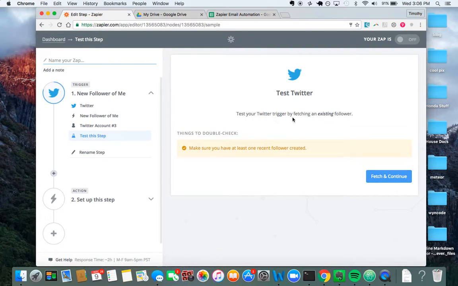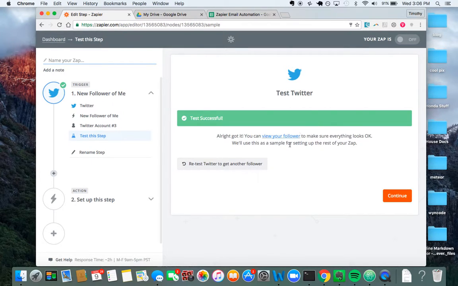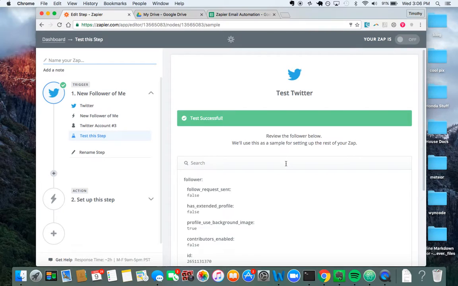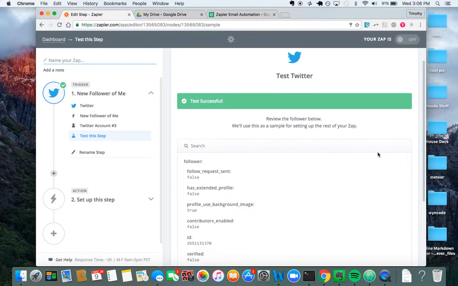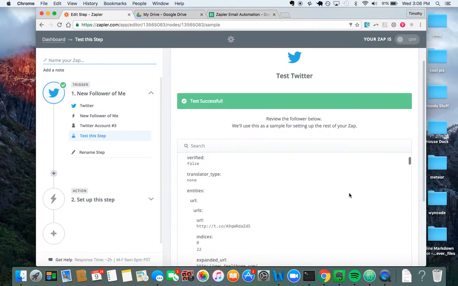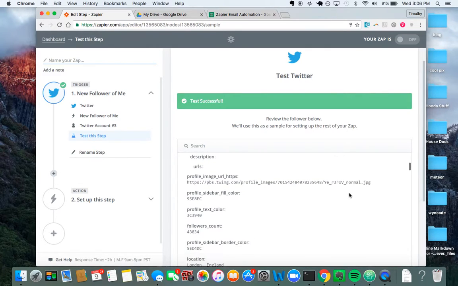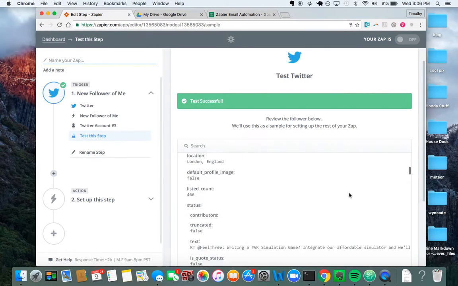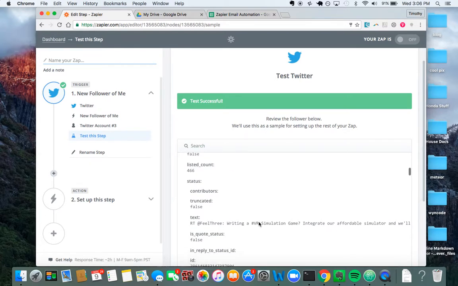Test your trigger by fetching an existing follower. Make sure that you have at least one recent follower created. We can try to do this, and we do. So I can view one of my recent followers, and it gives me all kinds of information about that follower, which is crazy. Someone from London, England.